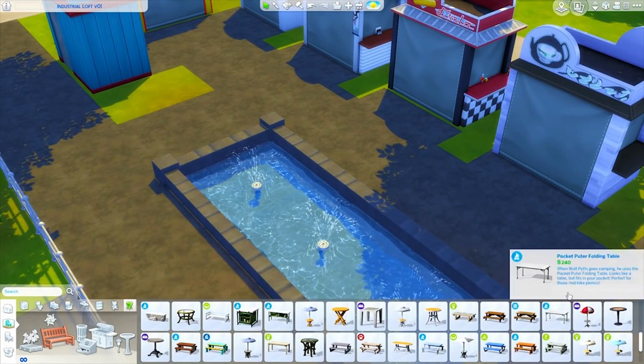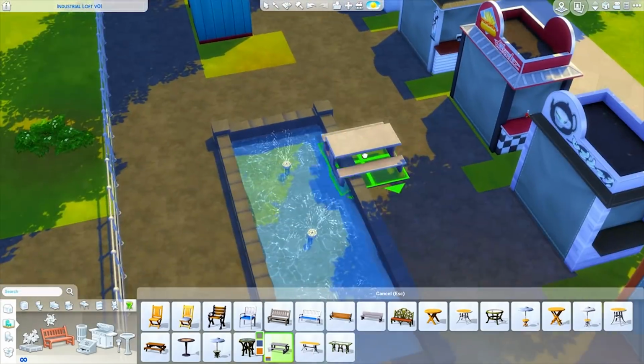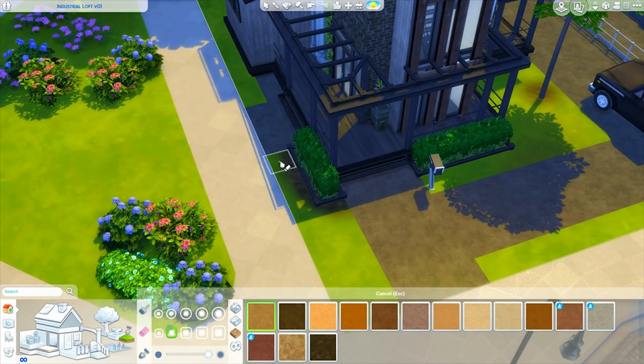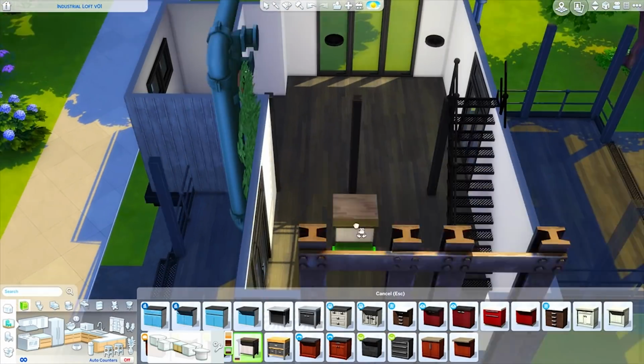But I thought it would be nice to have your Sims be able to do that. Of course, these are on their lot, so you'd have to hire all of them yourself, which kind of sucks, but it would be nice for storytelling purposes. And I think there's more food trucks here than you can hire. I believe I was hiring them all, and 1 or 2 of them I couldn't finish hiring because, you know, it was like, that's the most you can have. And I was like, oh, I'm sorry.